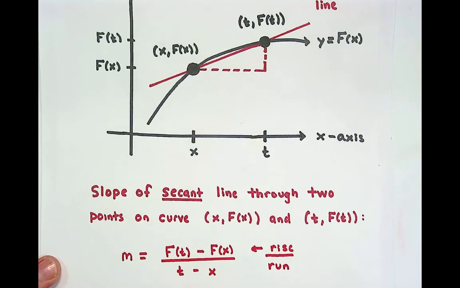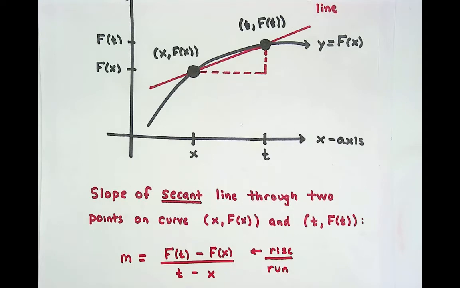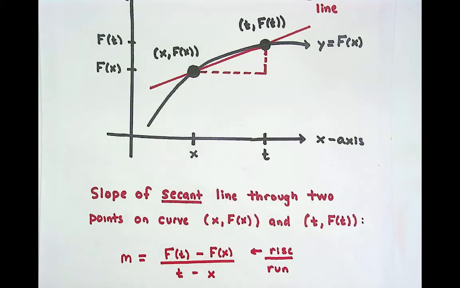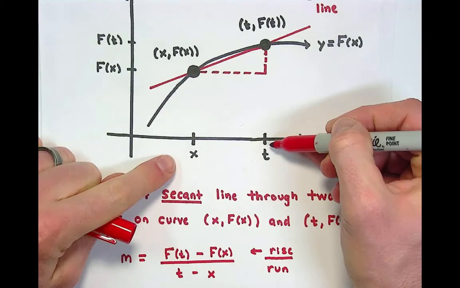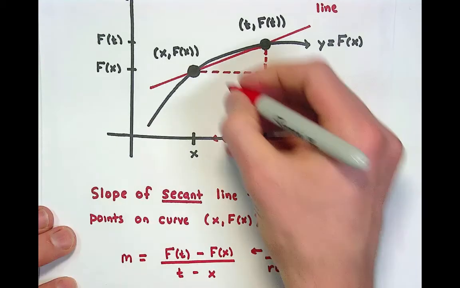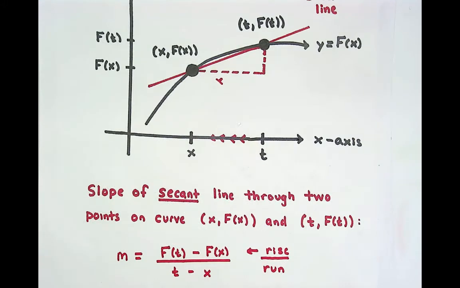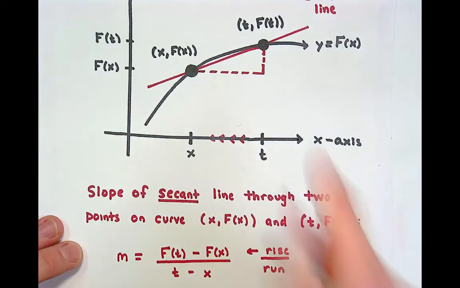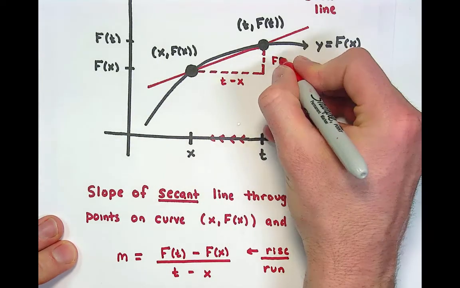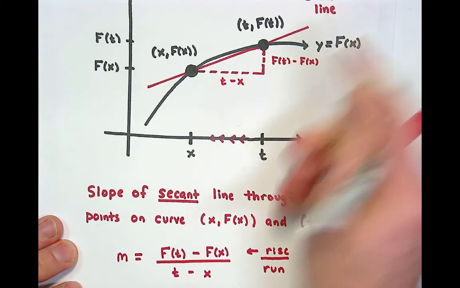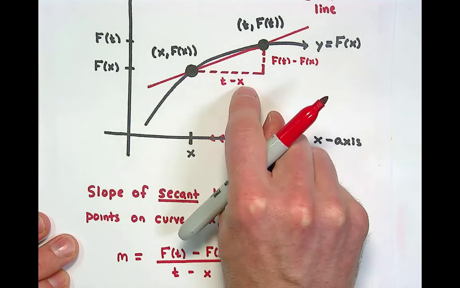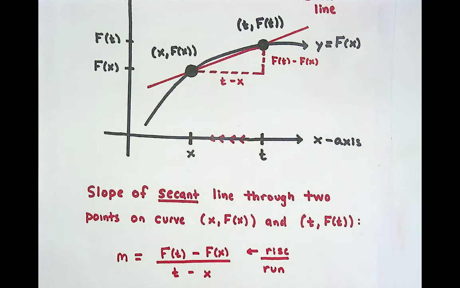And then we did something really, really cool. We said that there is some value to finding the slope of the tangent line through this point. And in order to do that, what we're going to do is force our inputs to each other. So we'll actually force t towards x. And the way to think about this here, this was going to be t minus x. That's the rise or the run here, right? That's what's going to be on the bottom. And then this thing right here was going to be f of t minus f of x. And when we forced t to x, this thing was going to go to 0, this was going to go to some number, and the ratio of those two things would be the slope of the tangent line.